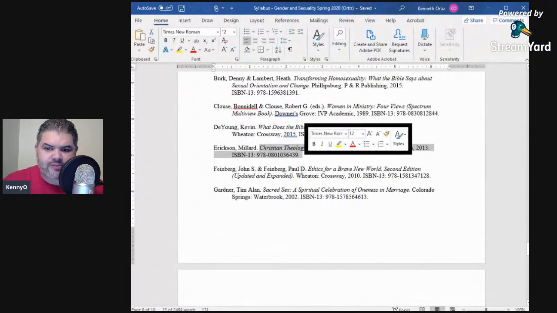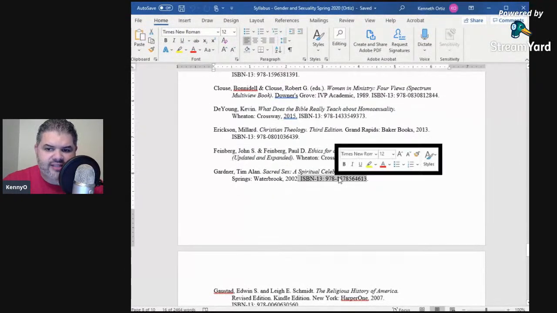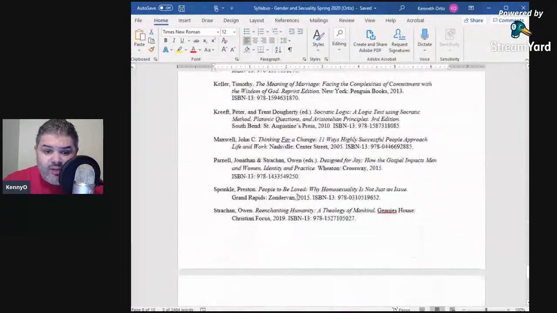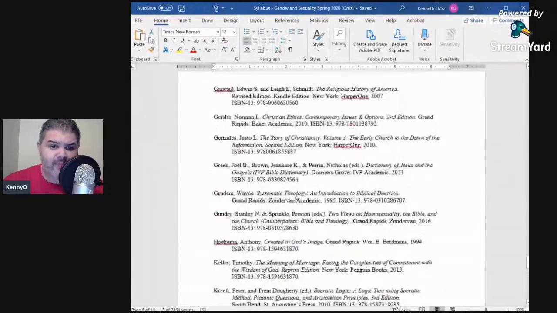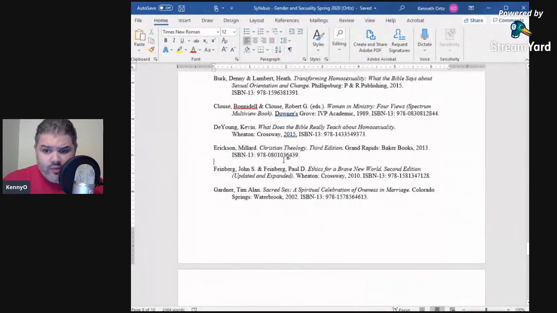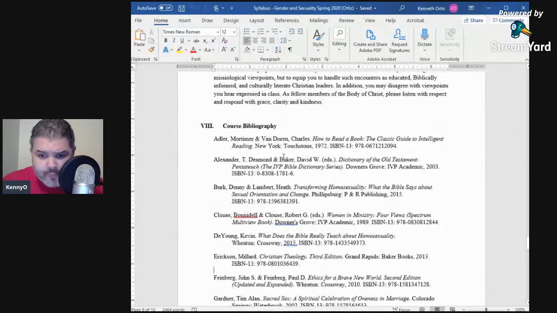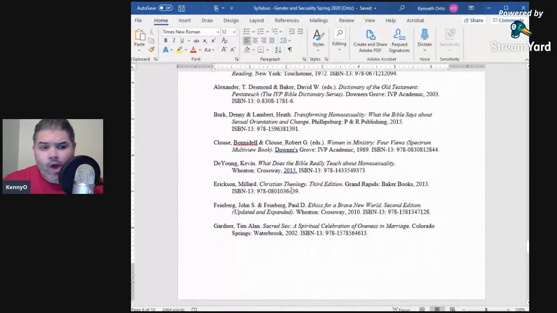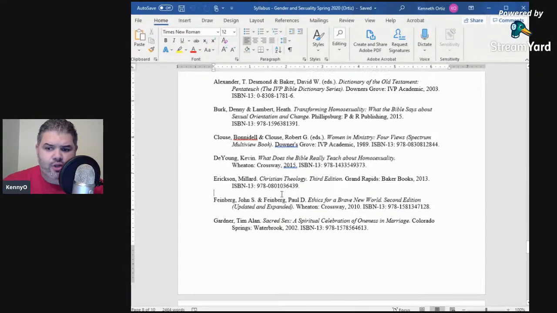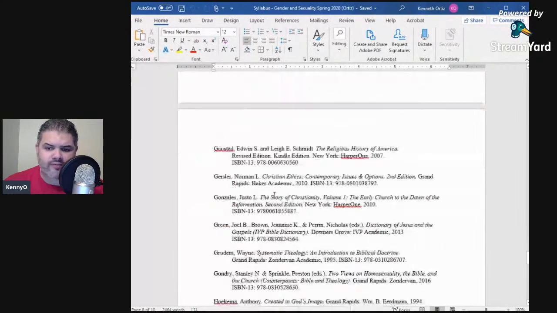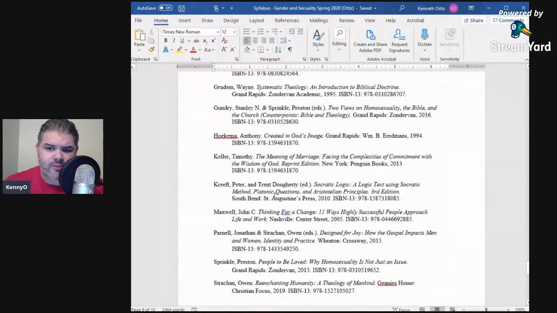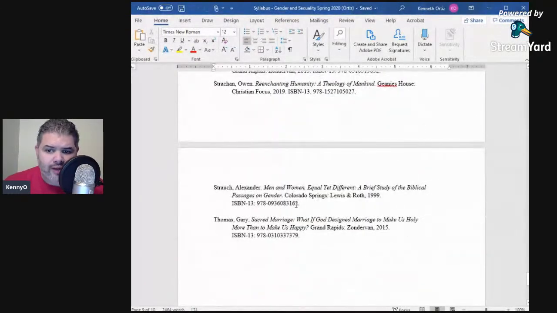So here are all the different types of content, all the different ideas. Any of these books are fair game to be used in a paper, because these are books that I've already vetted, that are by scholars. They're not all from academic publishing houses, but all of these are from scholars that I've already vetted, right? So you're welcome to pull from any one of these books. Some of you probably own some of these books already.